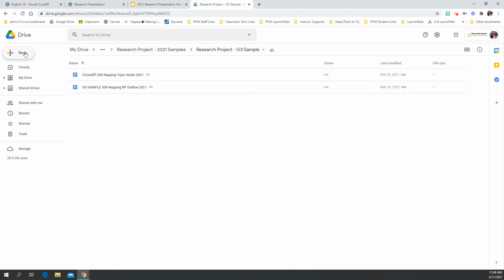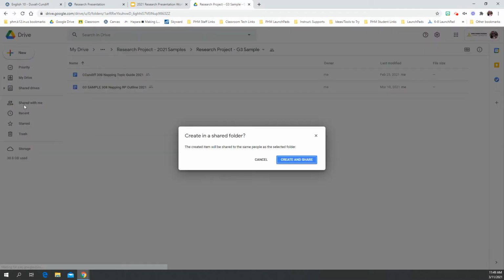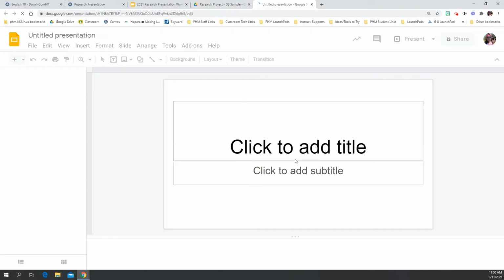Now you're going to go to the New button in the upper left-hand corner just below Drive. It's a button with a big rainbow plus sign on it, and it says New. Go ahead and click that, and then you're going to select Google Slides. You'll click the Create and Share button.